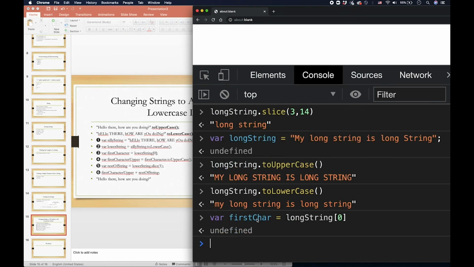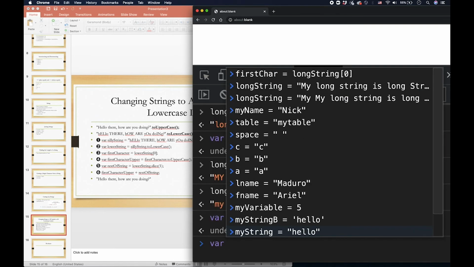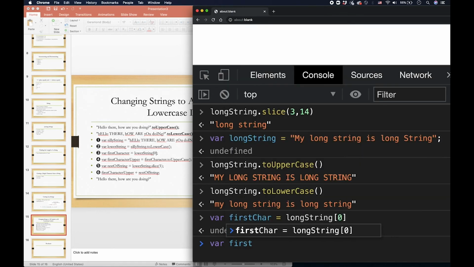So now I have this and I have this. I can also make this first character a capital. I can create a new one and say, what about first car up? We can put uppercase.